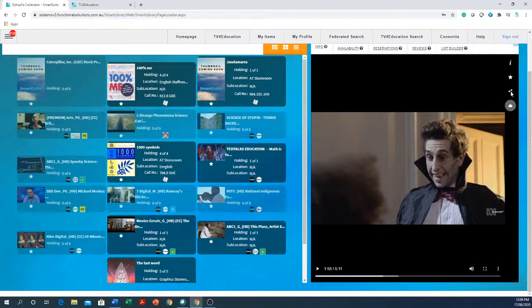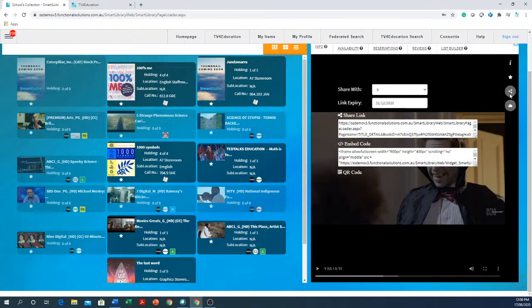And if you happen to use the share icon, the best part about it is, come parent teachers night and you've got parents complaining that you don't set work, you don't send homework home or whatever, we will give the teacher a report on everyone that clicked on that link and watched it, how many times they watched it, when they clicked on it. We'll give them all that information. If young Johnny has never clicked on it and his parents have never clicked on it, you sent it to the parent as well, guess what? We'll be able to arm you with that information for your parent teachers night and say, we send material home, but we notice that you are not participating in it. So that's the advantage of that share link.